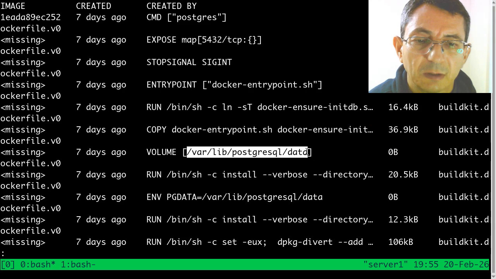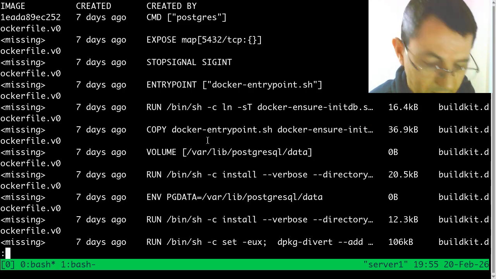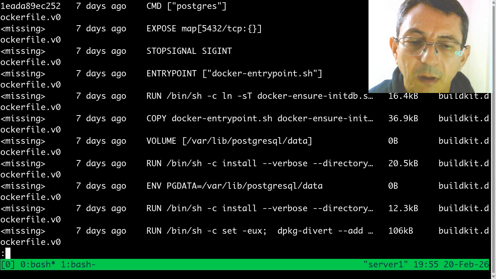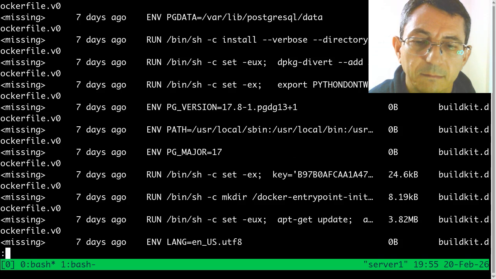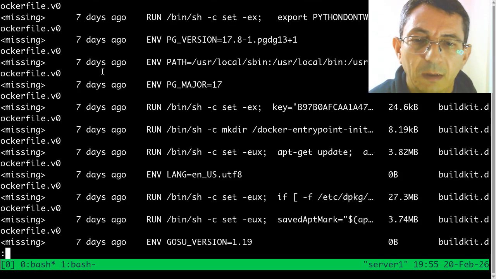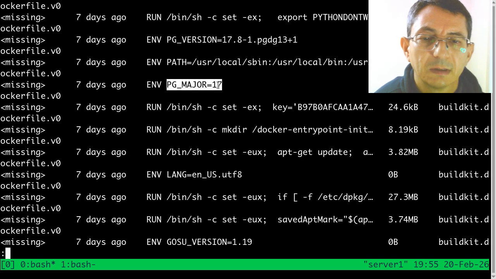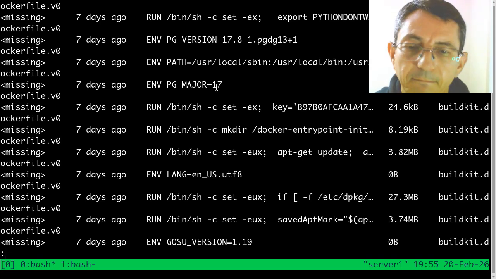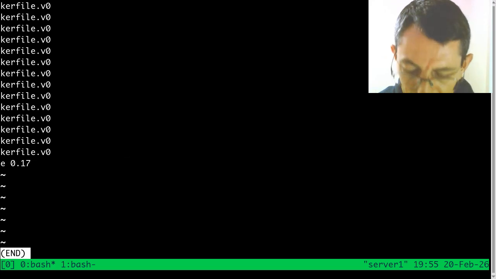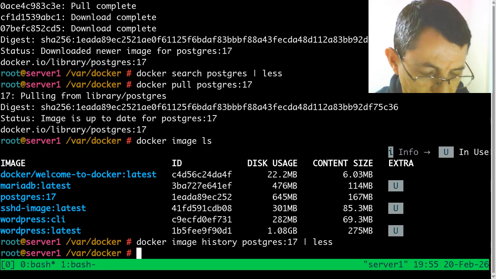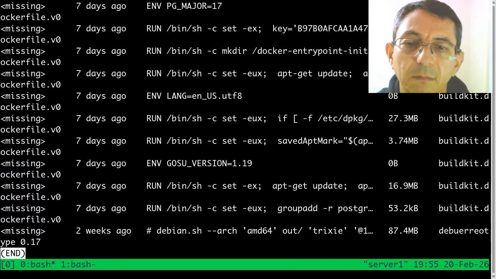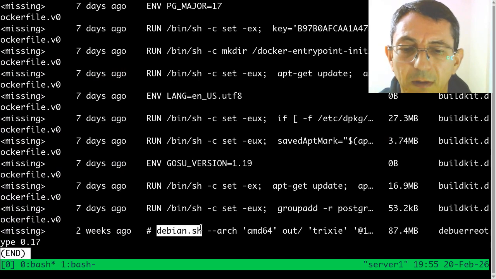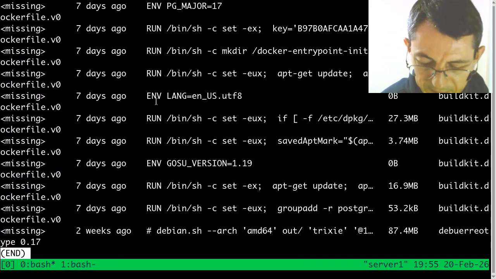It is mounting this directory with the host system. The version that is installed is the version 17. And actually it is based on Debian, I think, this image.